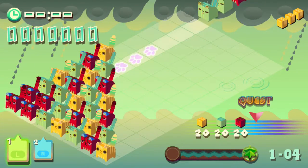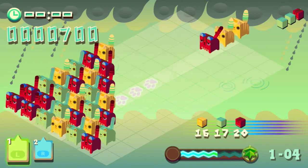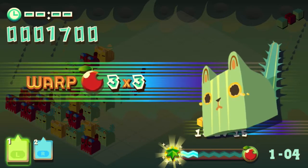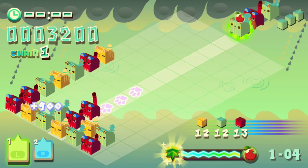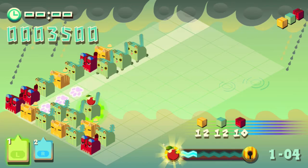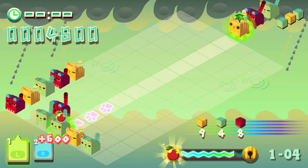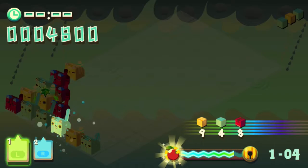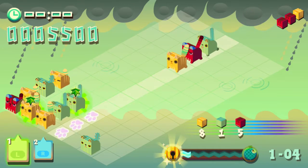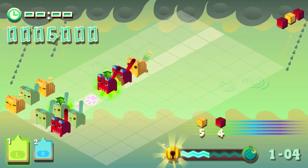Another thing that varies a lot is the starting positions of all the stuff. Sometimes you can trigger big chain reactions, not so much with this one. They're usually set up either to help or to hinder — they're not just random. For these first areas you don't even really need to check the objective, you can just clear them by just playing columns, but generally there is an objective you can focus on.